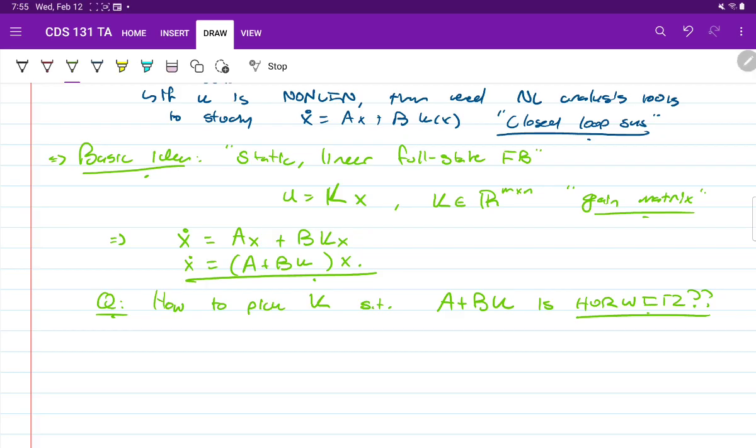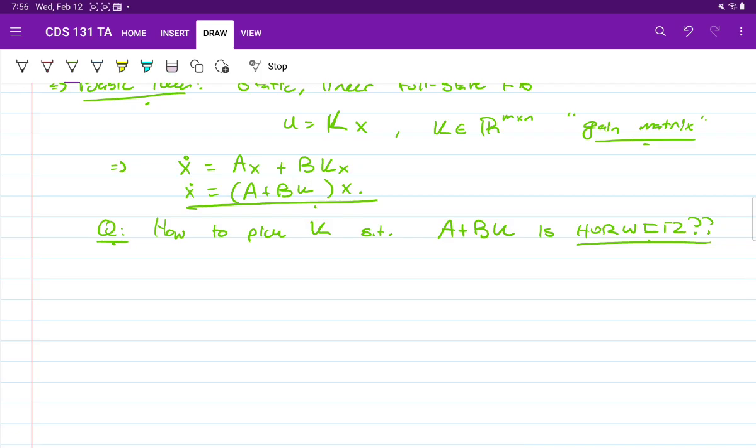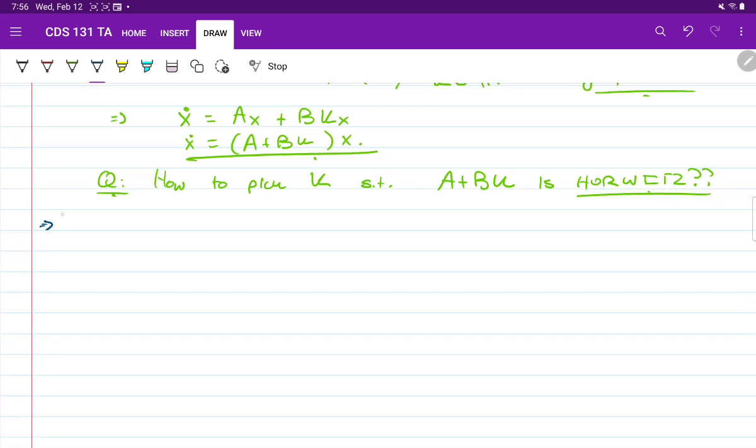Okay, so let's try to work out what these conditions are under which our system can actually be stabilized via the state feedback u equals Kx. We've just said that we have a hunch that the right condition is stabilizability, but how do we actually arrive at that condition? Well, let's start off by analyzing this problem of showing A plus BK is Hurwitz. So, when is A plus BK made Hurwitz by a choice of K? Okay, this is what we're going to try to answer.